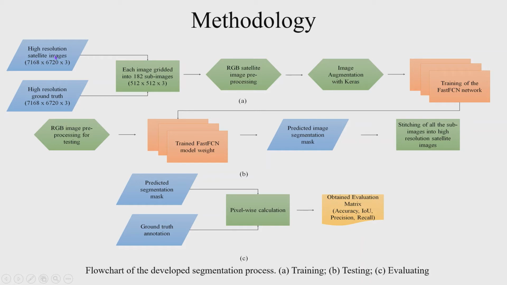In the training, 120 images were fed into the grid block. Both the annotation, ground truth, and the images were fed into the grid block. In the grid block, each image was gridded into 182 sub-images, keeping the record of the position. The reason for introducing this block is to preserve the pixel information. Originally, when the images are fed into the network, it downsamples the images, which results in loss of pixel information. This block might reduce it by a great factor.